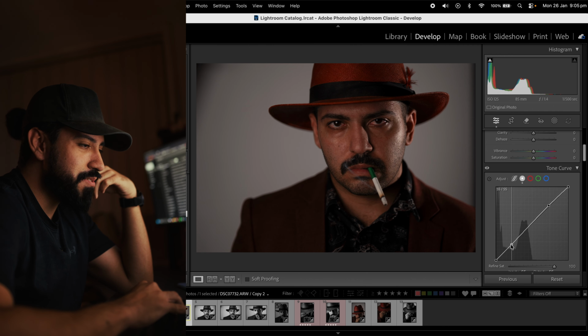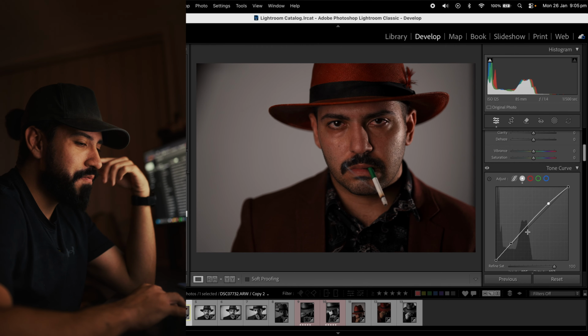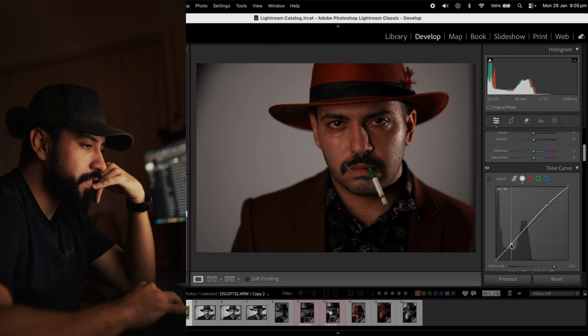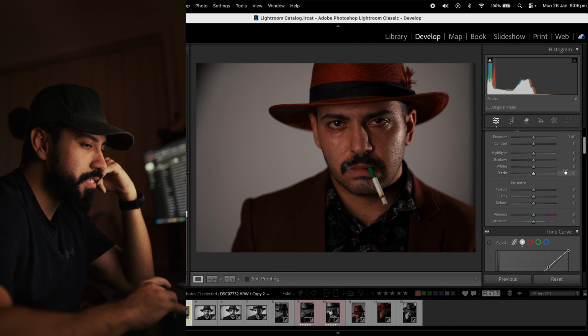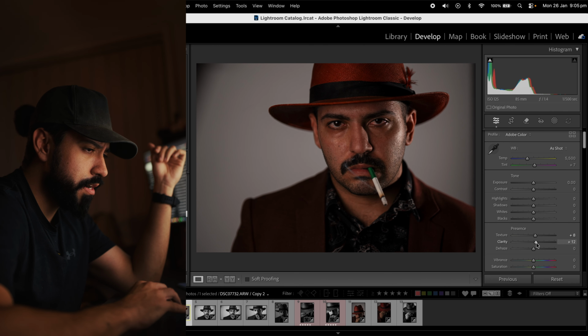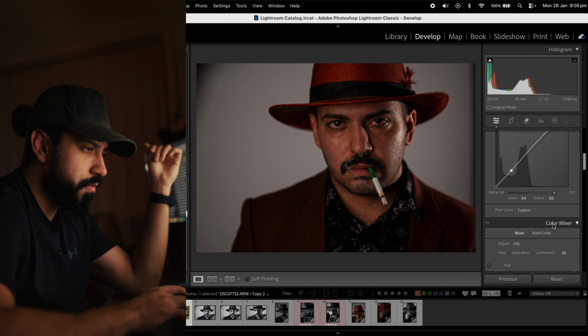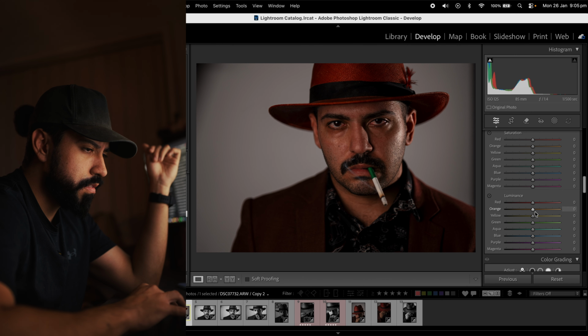Now you can see his eyes are a little bit red because of the smoke that was coming from that cigarette. Even though they're fake, like sort of movie prop cigarettes, the smoke obviously can still sting your eyes. Going to increase texture, going to increase clarity. Do want to bring up the shadows a little bit, but crush the blacks. I'm going to increase the luminance in the orange.